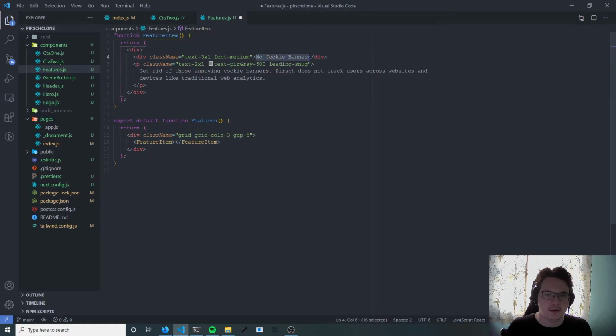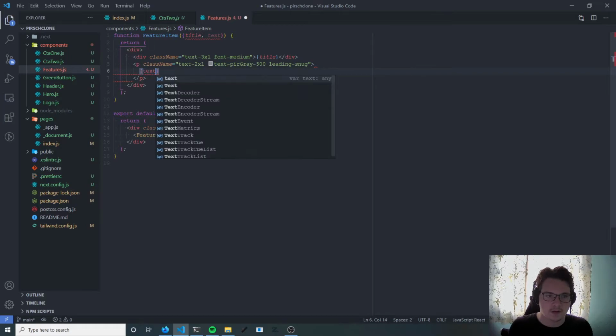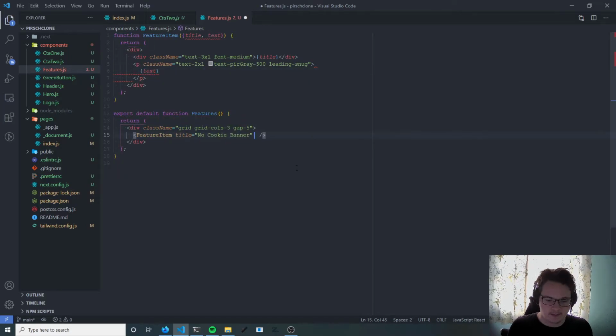And then let's give this a title. So we'll say feature item, title equals that. And it's obviously going to take in a title and some text. This is going to be the text. And then we can pass in the text like so.